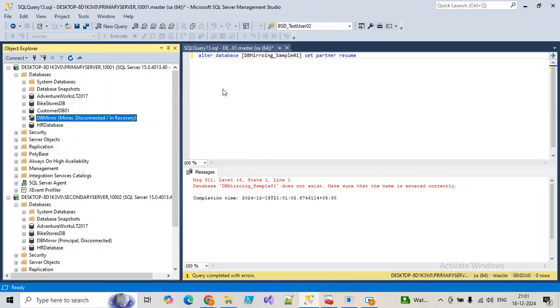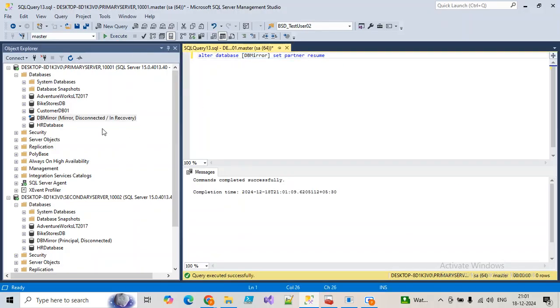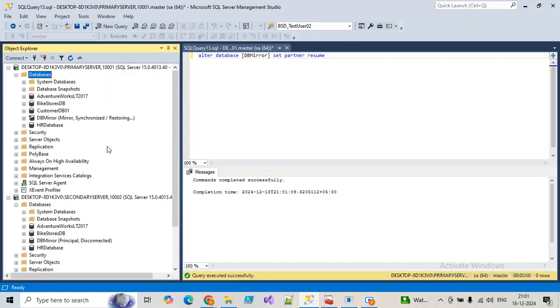Now it will come. Synchronized and restoring on the mirror, synchronized on the principal, disconnected. Where is it? It is still disconnected. Yeah, now it is synchronized. Clear? Any doubts here? Hello?